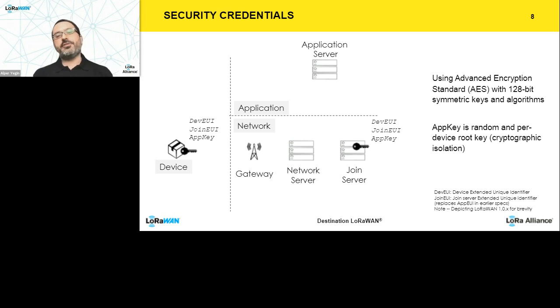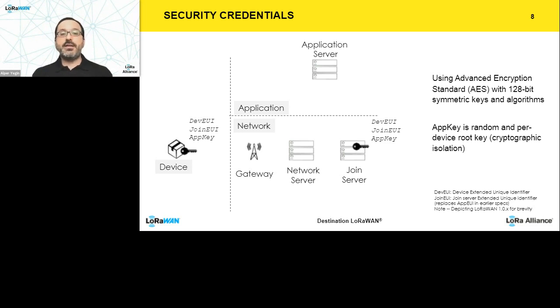So let's first look at the security credentials. In order to perform mutual authentication between the end device and the network, we rely on a set of credentials being present both on the end device and a server called a join server on the network side. Join server is more of an authentication server that stores a copy of the device credentials. Between the end device and the join server, they need to identify each other. So for the device, we use the so-called DevEUI as a globally unique identifier. And for the network side, in order to identify the join server, we use the so-called JoinEUI as a globally unique identifier. And the two share a symmetric cryptographic key called AppKey.